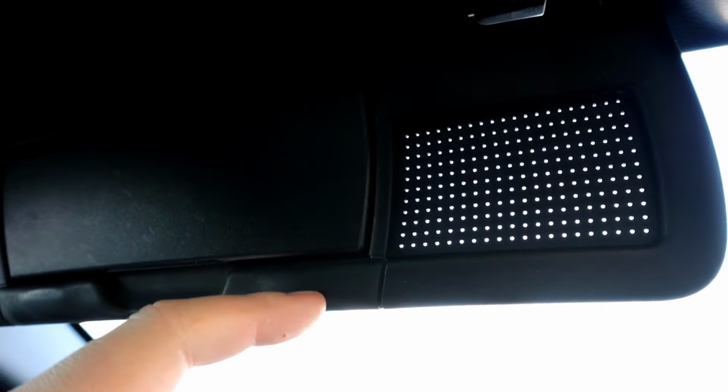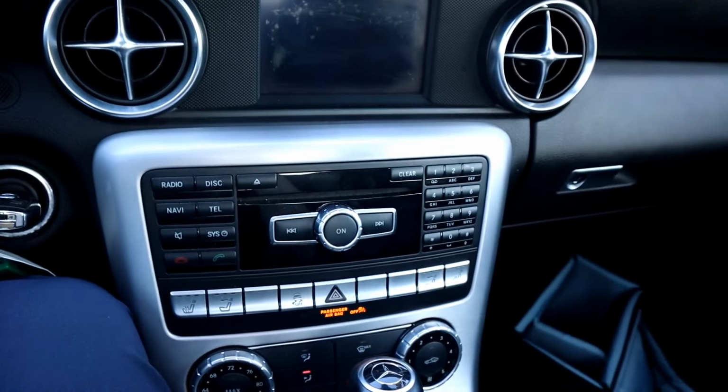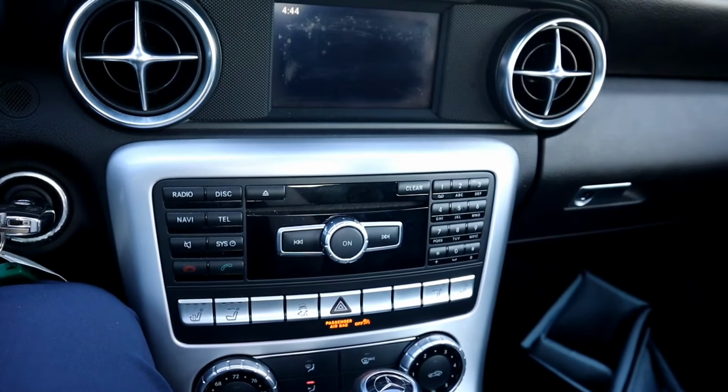But this sun visor is quite possibly one of the worst sun visors I've ever seen. It's not even like a softer plastic or plastic that tries to imitate cloth or whatever. This is just straight up hard plastic. Like they're not even trying. This feels like the kind of plastic that you would find in some playground equipment. I'm serious. It's that bad. Like they're not even trying to make this nice. This is some really, really shit plastic right here. They didn't even try to make it nice. And then the buttons are nothing special. Pretty much just Mercedes-Benz parts bin.